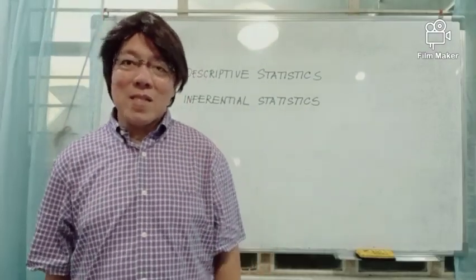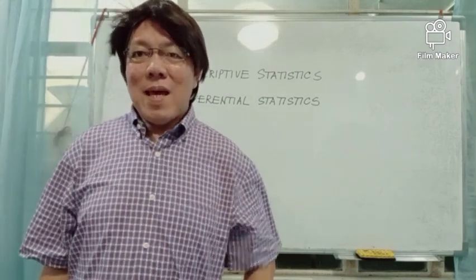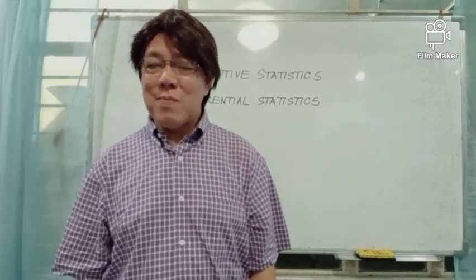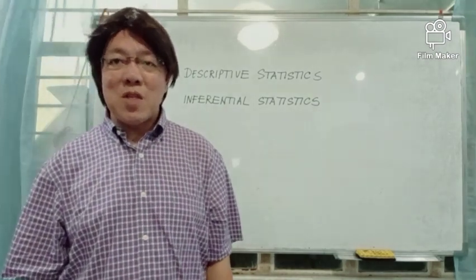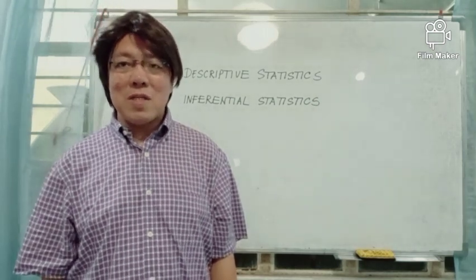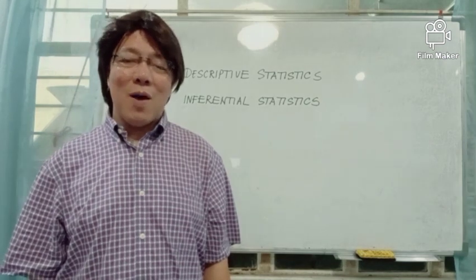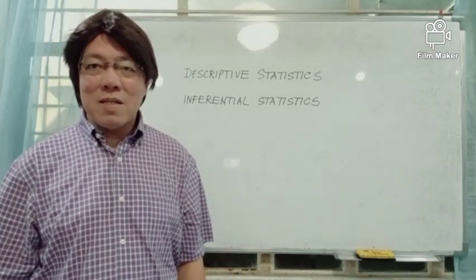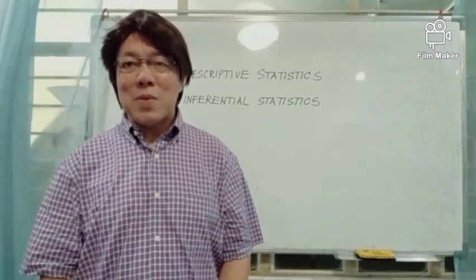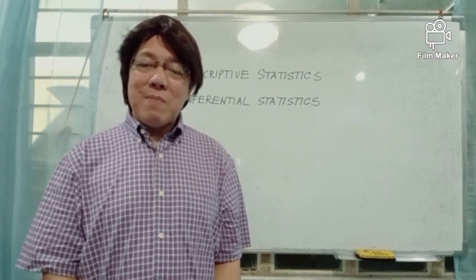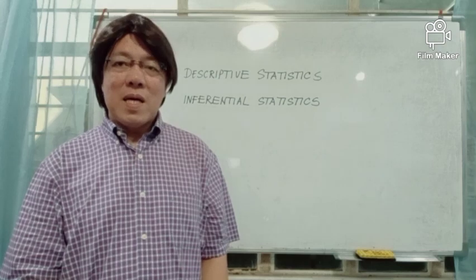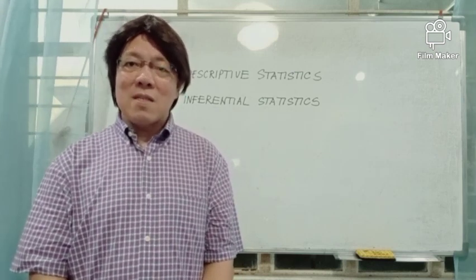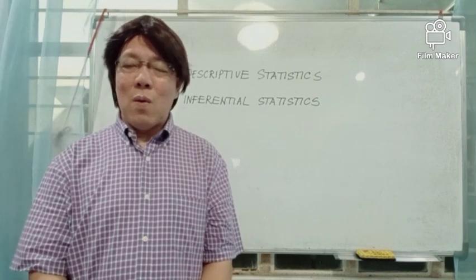Again, the two types of data are quantitative data and qualitative data. The quantitative data are those data that can be measured or counted. Those data that are obtained by measurement are known as the continuous data, while those quantitative data that can be obtained by counting are known as discrete data. The qualitative data are the data that pertain to properties, traits, characteristics, or attributes. This data cannot be either measured or counted, but they can be observed. An example would be the qualities of a person or height when you classify height as tall or medium size or small.